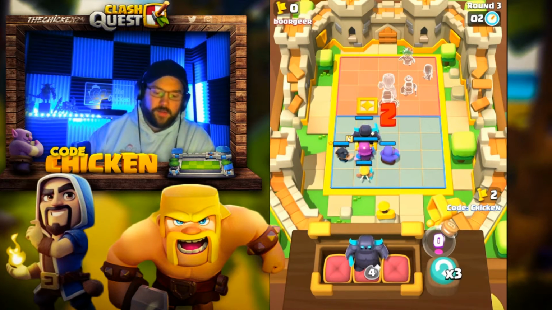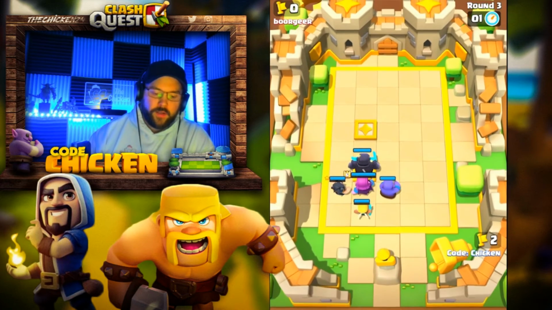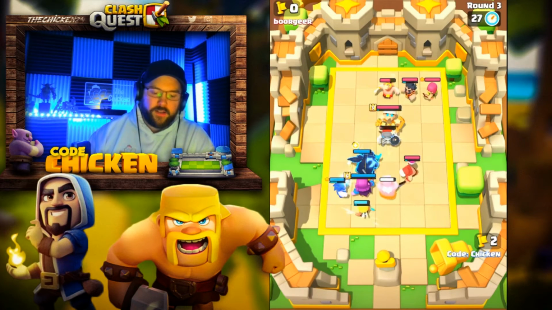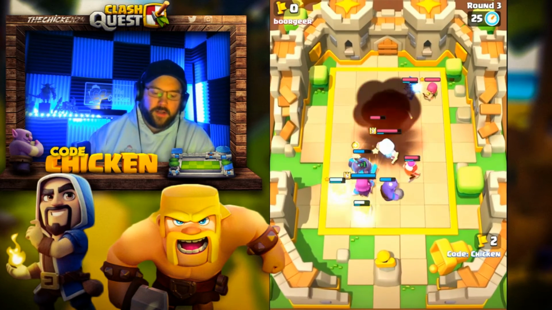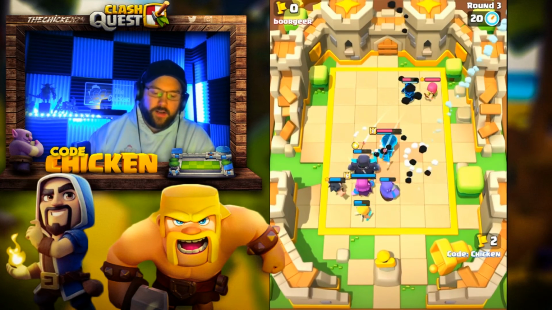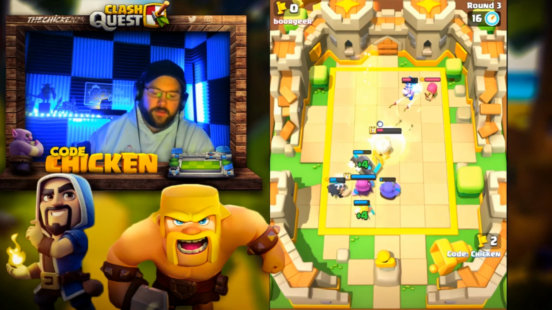This is my first time using the Bowler. Just keep in mind that you're probably going to have to start over, so don't invest too much in them. See, look at that. He hits them with the Bowler. I didn't explain it while I was talking, but that move is awesome. And he's got pretty good health for a 3 elixir mini, so that's definitely good.